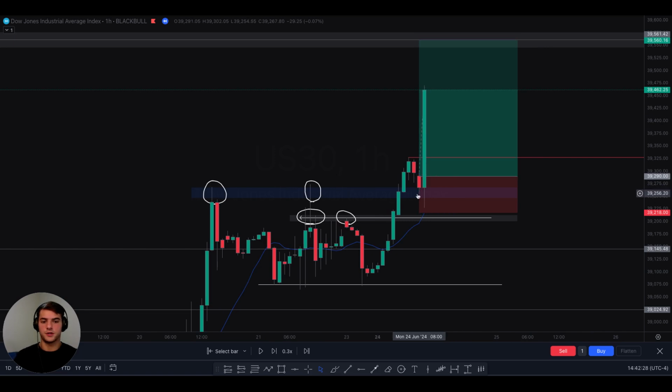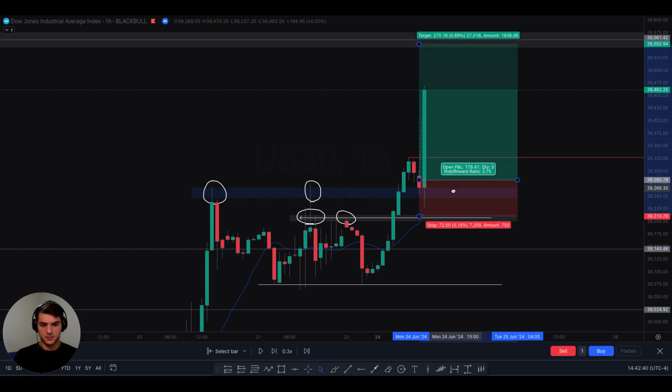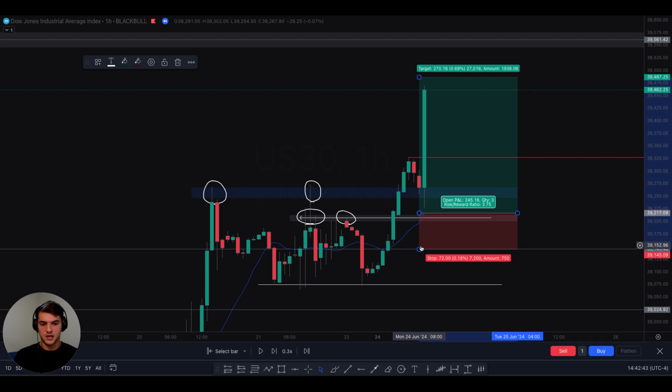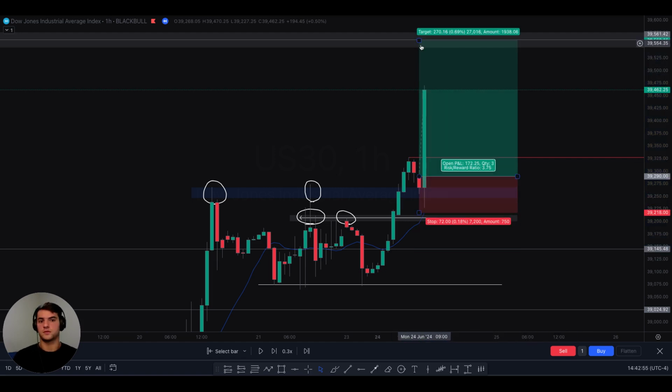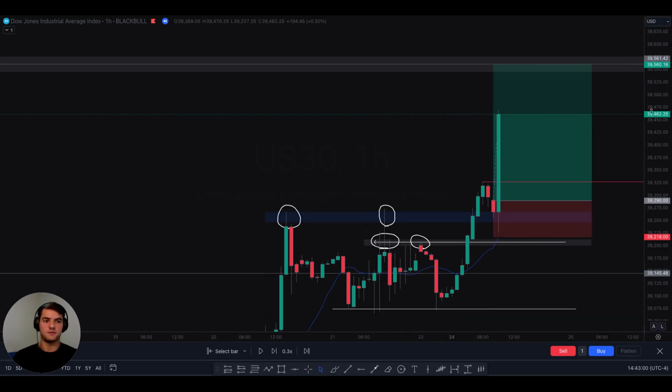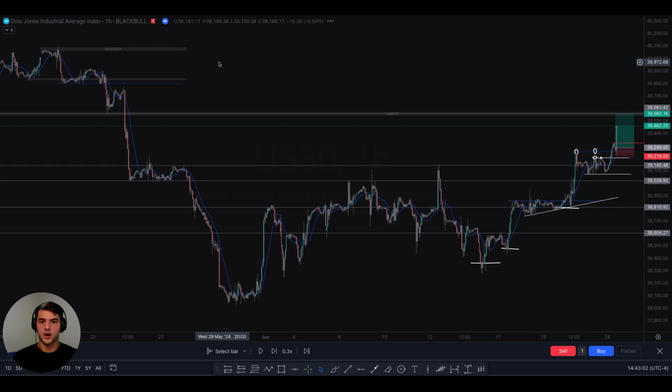I entered over here with the retest of these previous levels, waited for price to come up and break these highs. Stop loss was right up below this previous low, and if price had come and tapped this area, I would have entered again with a stop, somewhere around this zone over here, like under these lows in this area too, right? But it was over here, and I was just waiting for price to reach my take profit of around 39,550, and I'll explain why.